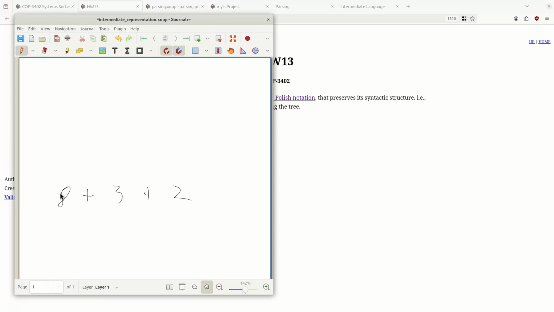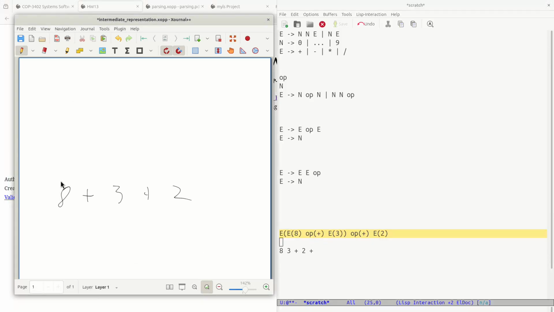So this 8 here, oh, let me get the expression back. So this 8 here is its own expression. If we skip the end part, each of these are their own expressions. And to reflect the fact that 8 and 3 are the two operands for this plus, we can use a tree to group them together. And so this parenthetical grouping is the same thing as this tree grouping. Does that make sense? Question?